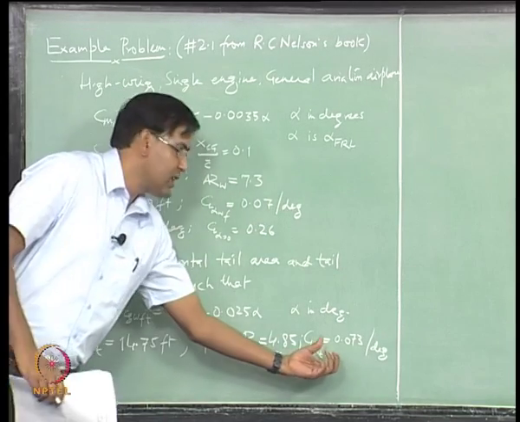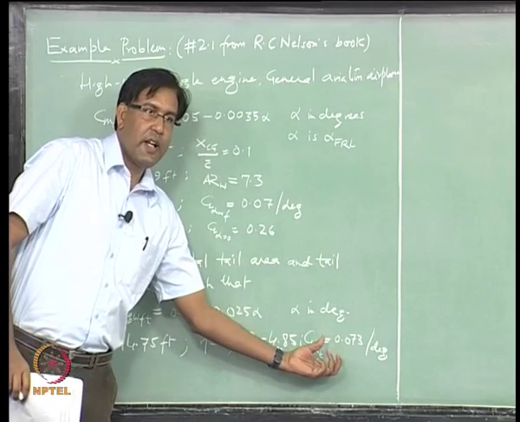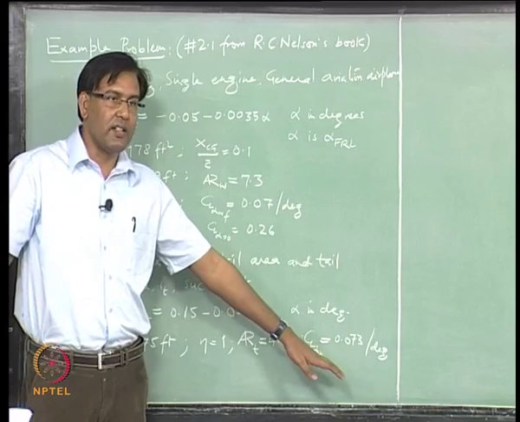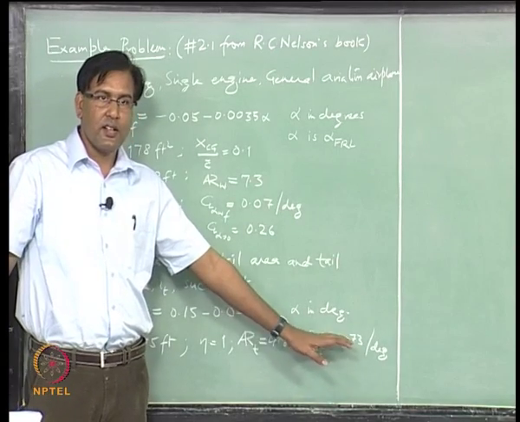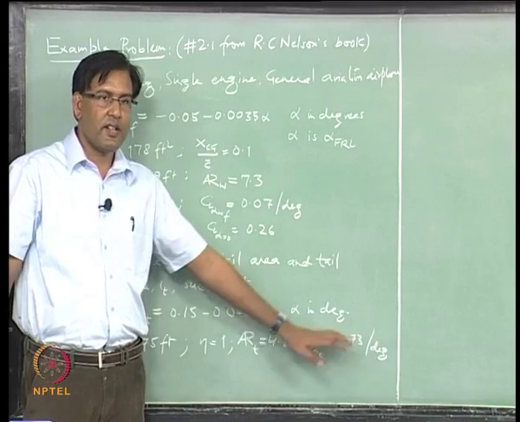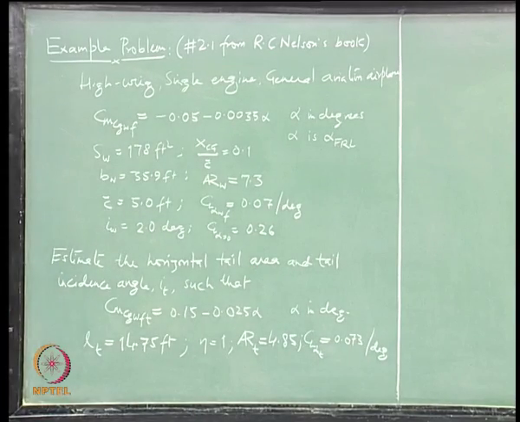so from this data, which is the lift curve slope of the tail, it is clear that the tail is what? It's a symmetric airfoil, right, consisting of a symmetric airfoil. So you can back calculate and you will find that this is for the symmetric airfoil. All right.